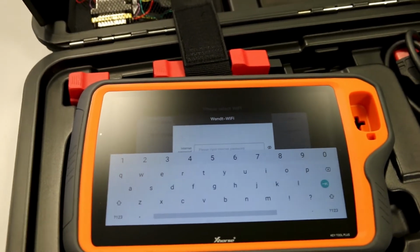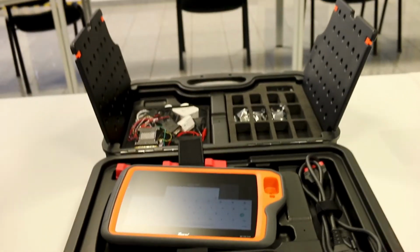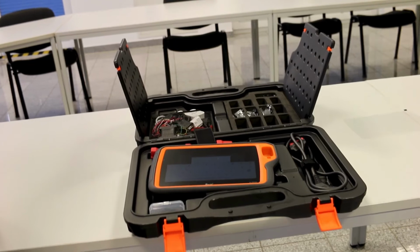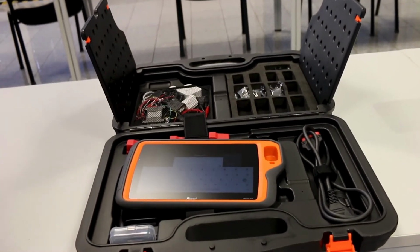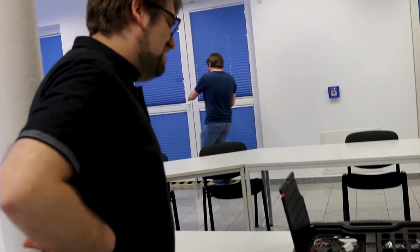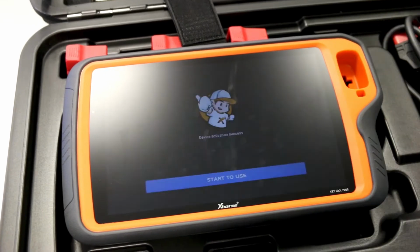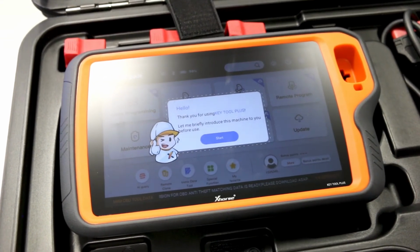I think we have the sheet for our password downstairs in the seminar room. I hope so. Otherwise, we have to make a cut and come back with the password. Like I told you, we never switched it on. So we do a cut and after putting in the Wi-Fi password, my user account and everything, we can hopefully start to use it.